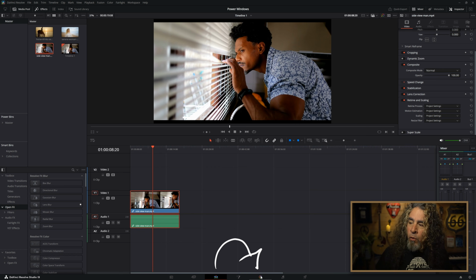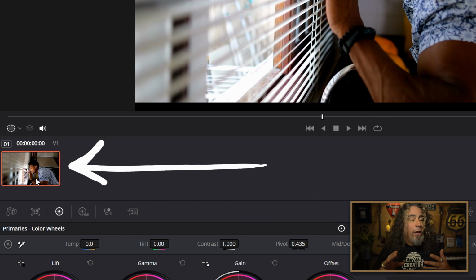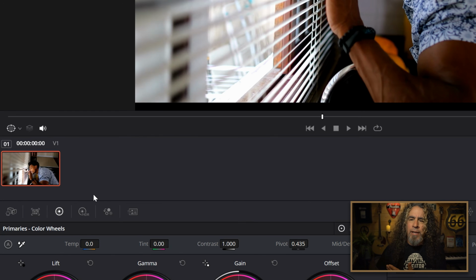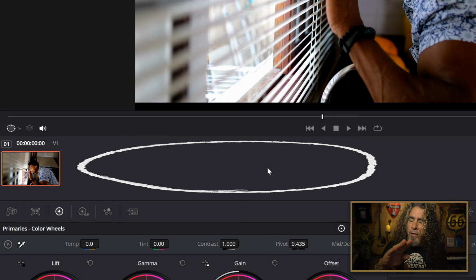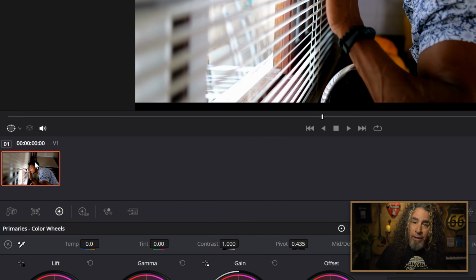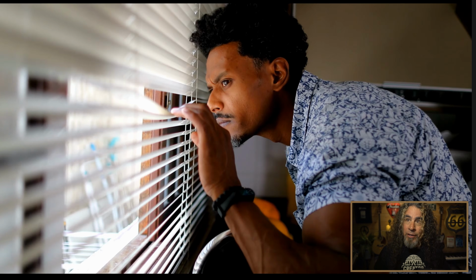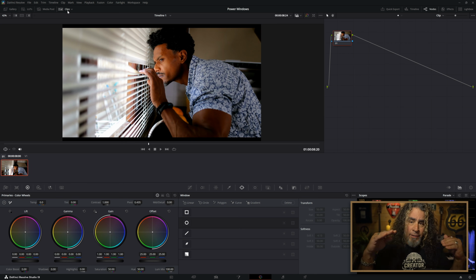What we'd want to do is go over to the color page, and you can see I have that one clip selected. If you had a larger project that had more clips than that, there would be more clips right across here, and you'd be able to select the ones that you wanted to work on just by clicking on them and getting them surrounded in red. Now, if you don't see your clips here right above your color wheels, go to the upper left and make sure you have clips turned on. If you have this off, you won't be able to see them. Just click that little icon and it'll turn those on.